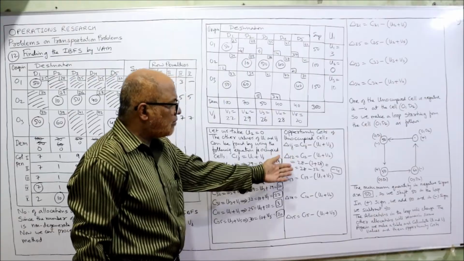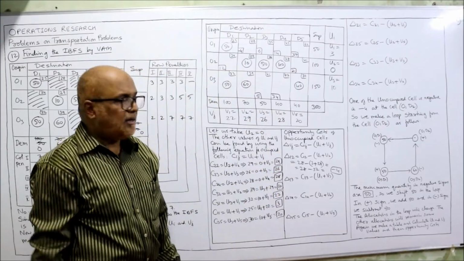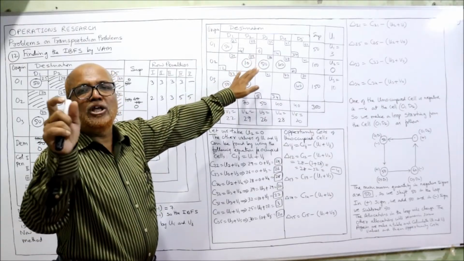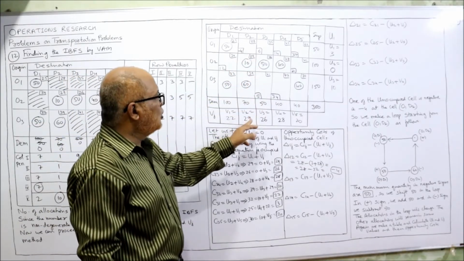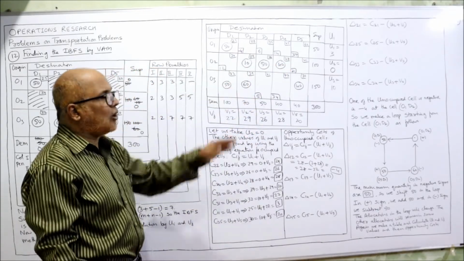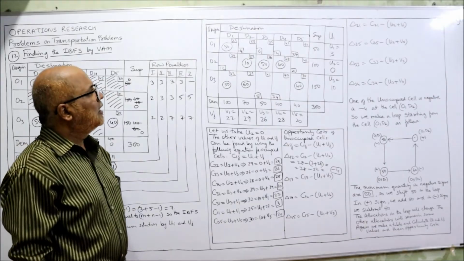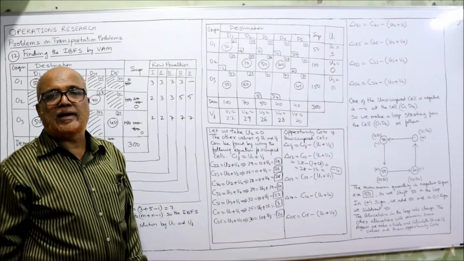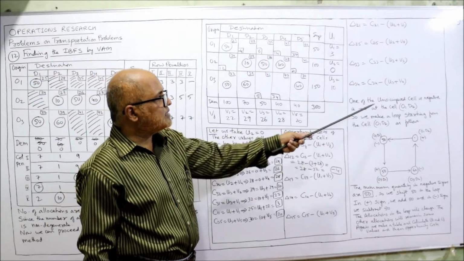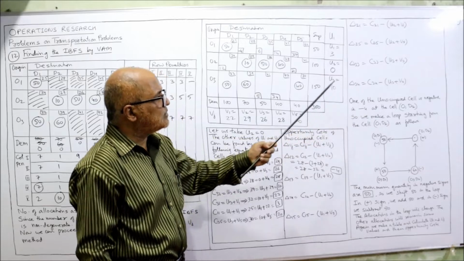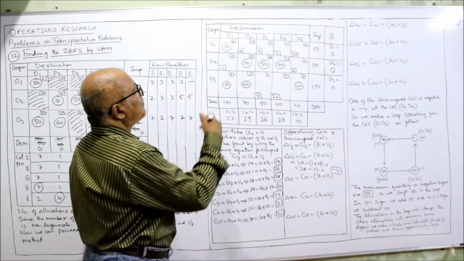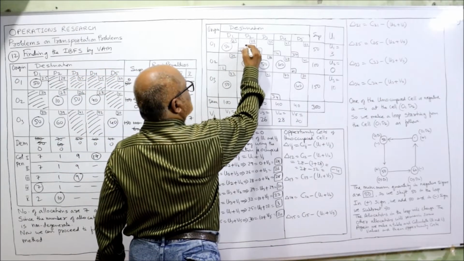Here also you can make the calculation. The same thing we will get as what we got here. Orally I have explained: Cij minus (Ui plus Vj). So whatever Ui is there and Vj is there, add up both and deduct it from Cij. We'll get the opportunity cost. Right? But unfortunately one opportunity cost is negative. Here one of the unoccupied cells is negative, that is minus 4 at the cell O1, D2. This is O1, this is D2. This is the negative opportunity cost.